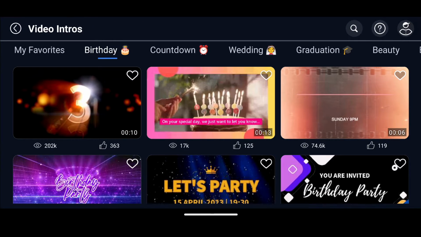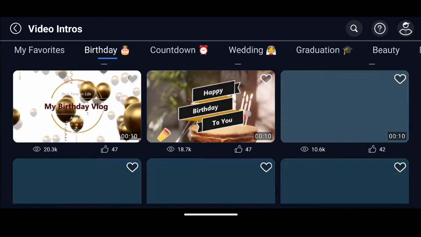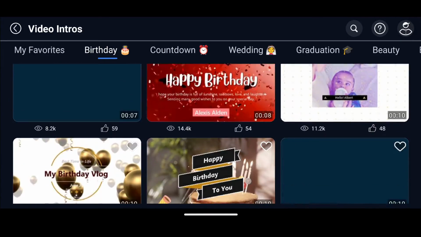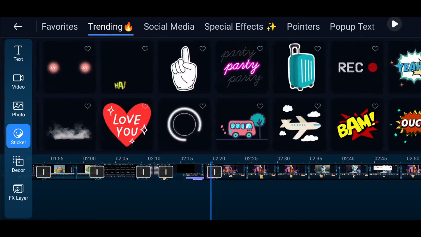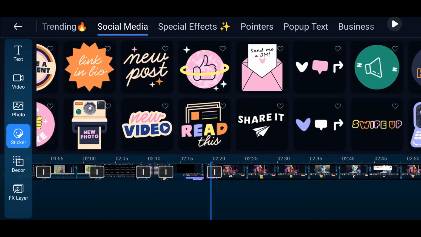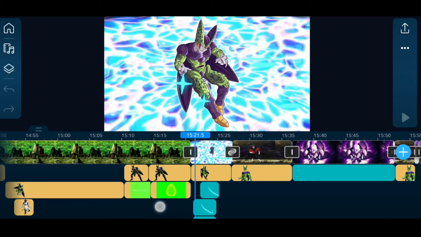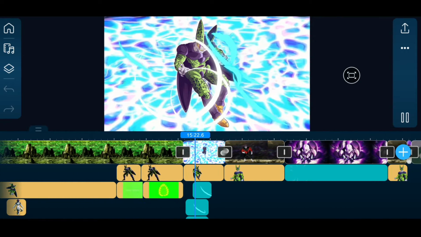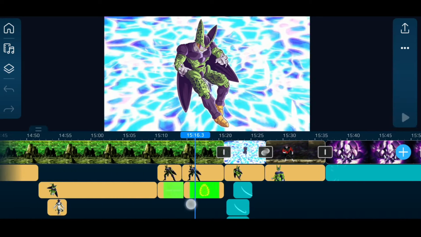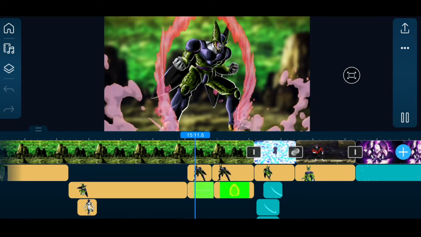We also have the option to add intros and outros to the videos. It's not something I use a lot, but it could come in handy for some cases. Something that I do use from time to time are the stickers that come in different categories and that sometimes I use to add certain effects when I want, though I still find them pretty limited. And many times I have to use green screen videos to get the results I need.